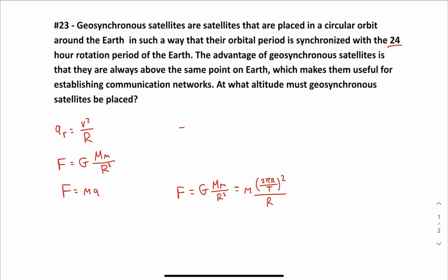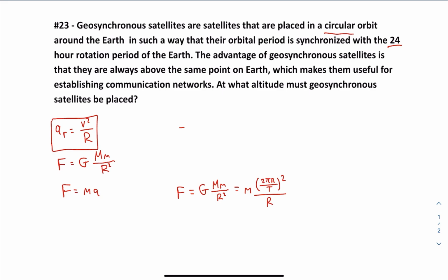And so looking at this problem, what immediately jumps out to us as the principles that this problem will be testing? Well, we see that it's in circular orbit around Earth, and so that tells us that this probably is going to be some sort of a uniform circular motion problem. And we know from uniform circular motion that our acceleration is equal to v squared over r, where v is the velocity of the satellite, and then the r is going to be the radius, but that's actually measured from the center of the Earth. So that's not quite the altitude, but that is the variable that we're going to be looking for here.